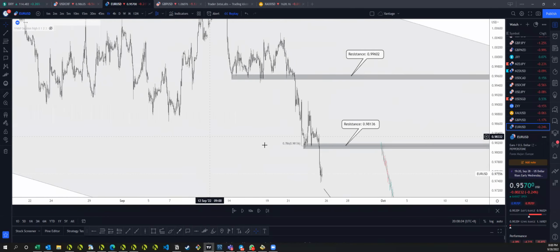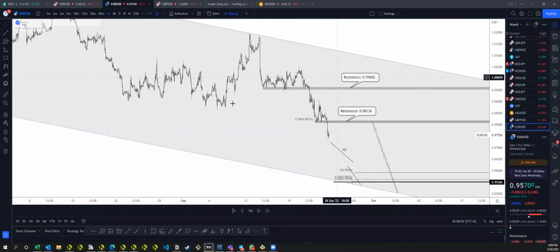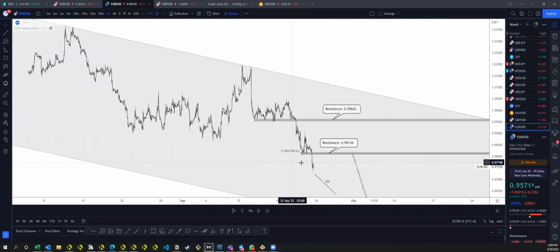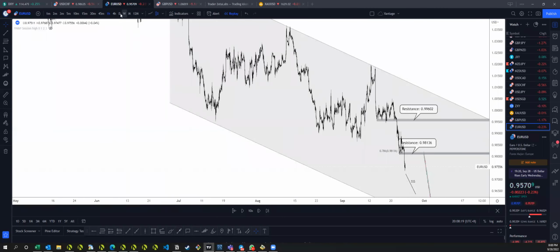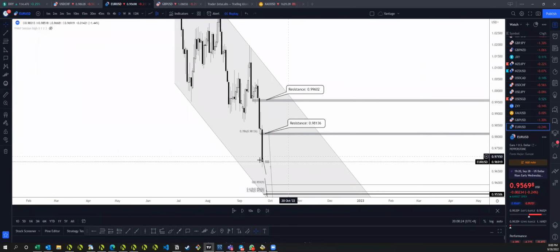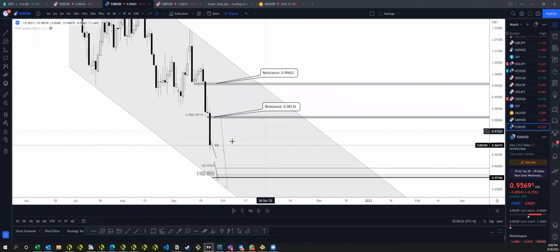We were somewhere around here last week, right? So as we zoom out, there was this downward channel that touched perfectly on the 12th of September, retested on the 13th, and it fell towards this position here. And this was, I think, the all-time low for Euro dollar back then. But because of this parallel channel, we did mention that there's still a leg down to fill this downward trend at around 0.955, right?